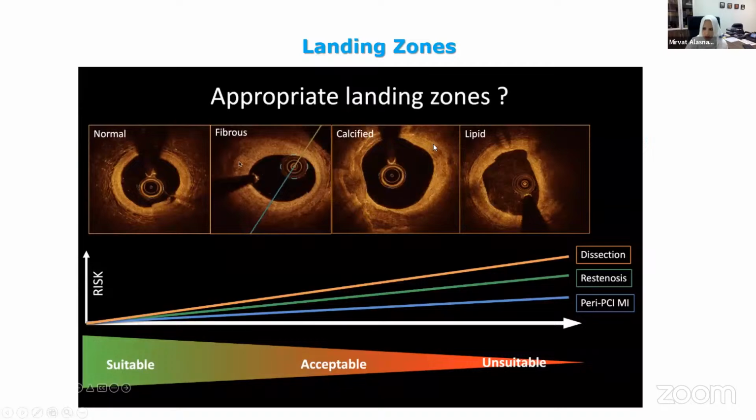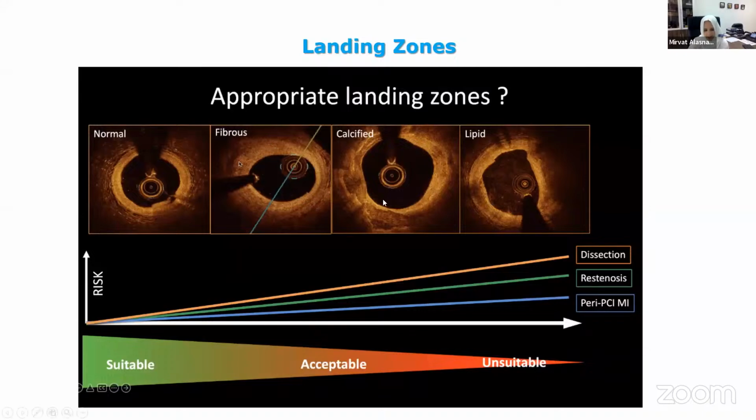And landing zones. So now you're going to modify. You know that you need to do some modification, but the next part of the assessment pre-stenting is actually looking at an appropriate landing zone. And you want to go from a segment that's completely normal if possible, but remember, we're now treating very sick patients. They can be diabetic, they can be patients who have hyperlipidemia, chronic renal disease. So you may not see a completely normal segment. So you need to be as close to normal as possible. So either normal or a fibrotic lesion.